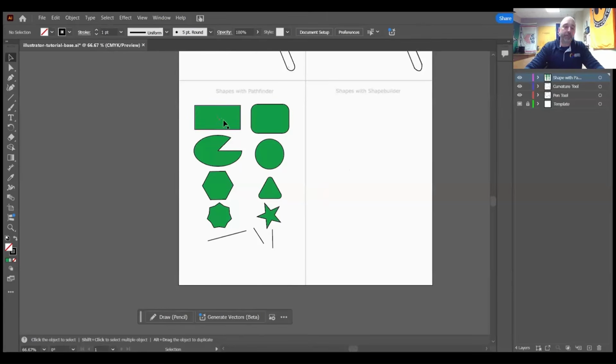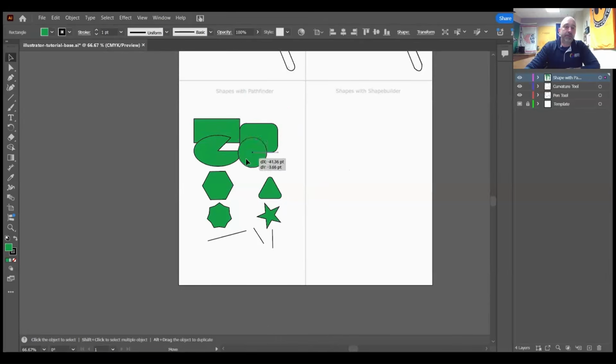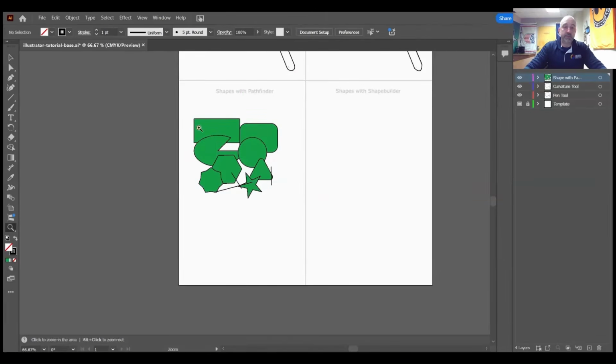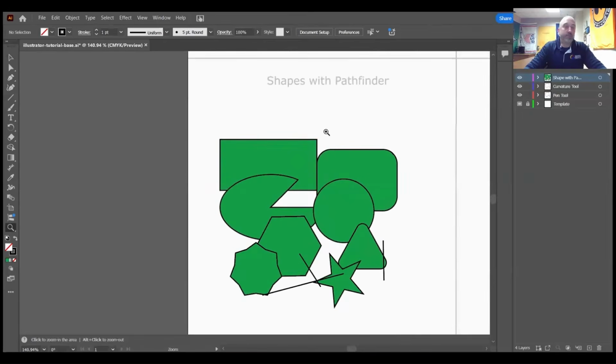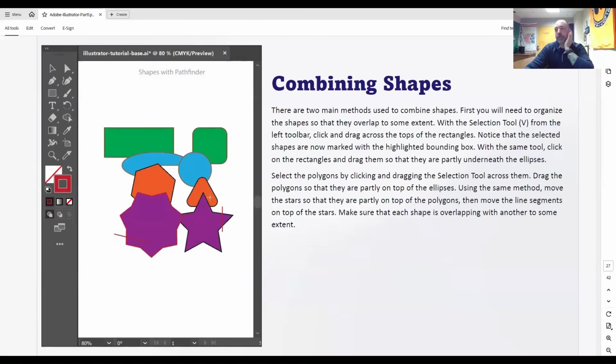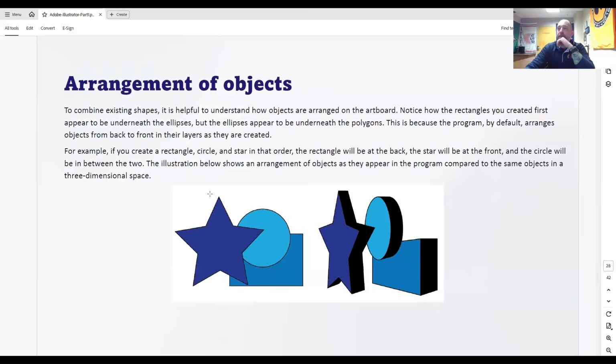All right, this is where it's going to get real fun. Okay, so we're going to actually move our shapes so that they all overlap. There, over here, and then I think we'll just throw a line like this. We'll put this guy here, and yeah, let's just have this one cross over, kind of like that. Okay, so I'm going to zoom in. Now I'm going to switch over because we got to talk a little bit about how Pathfinder works, and it is absolutely one of my favorite things about Illustrator. I love this thing. So we arranged all of our objects in a weird way, okay, and then we're going to combine them, but we're going to talk about Pathfinder.